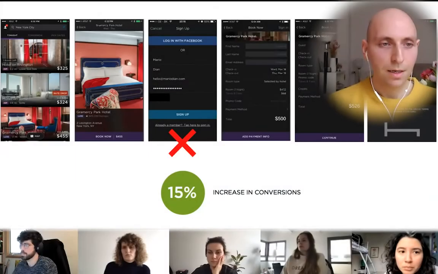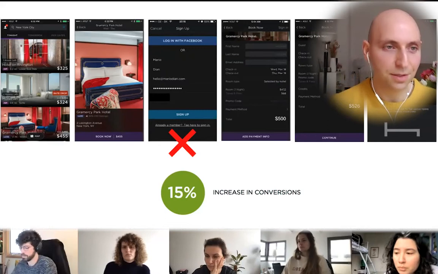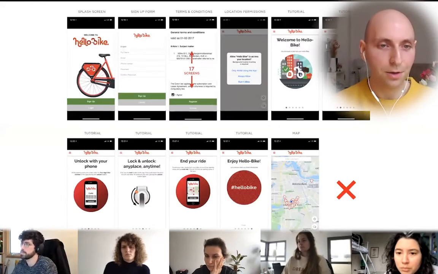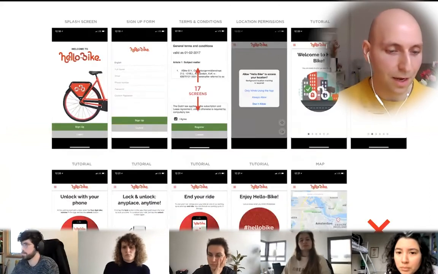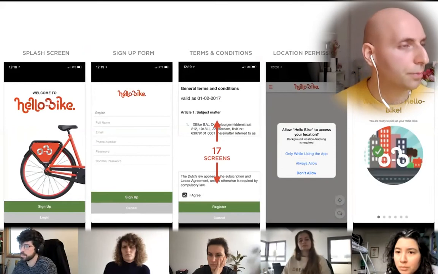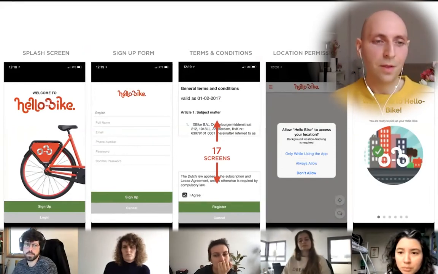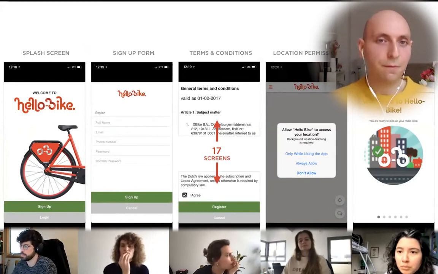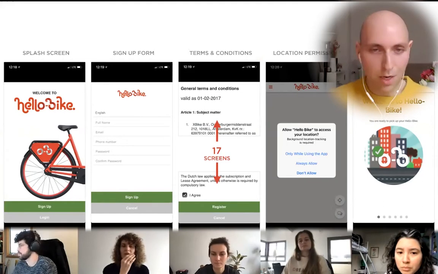Now, a very typical example of that, where it's really going to extremes, is when you are about to get on a bike to go from one place to another. I mean, you might have seen thousands of those applications, like Hello Bike and what is it called? I always forget how they call Turn and others, where you are in front of a bike. You want to get on a bike to get from where you are to where you want to be.